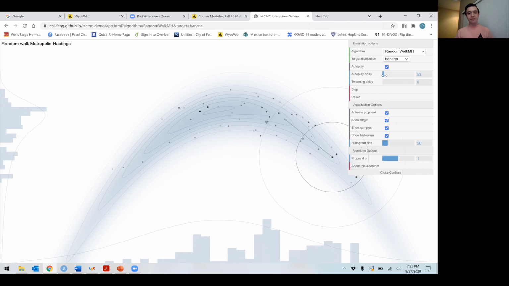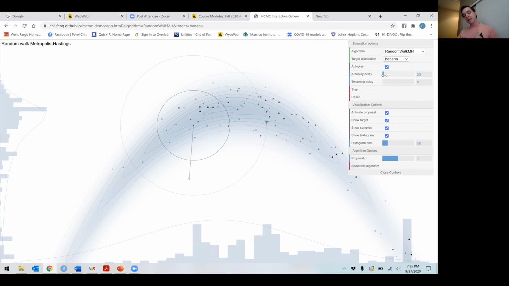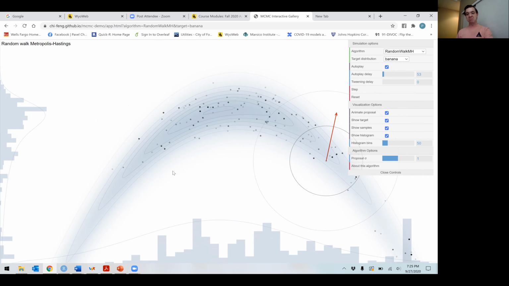If I let this run enough, eventually, by looking at our samples, which are the dots on the screen, we will absolutely reproduce the banana distribution. But look, right now, it's stuck on the right-hand side, and it's refusing quite yet to make its way to the left-hand side. So the left-hand tail down here is unexplored. If you didn't know there was anything there, if you right now cover up the left-hand tail, you're never going to know based on the samples that it exists.